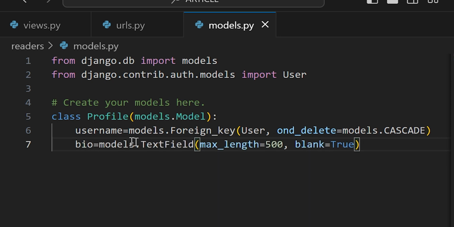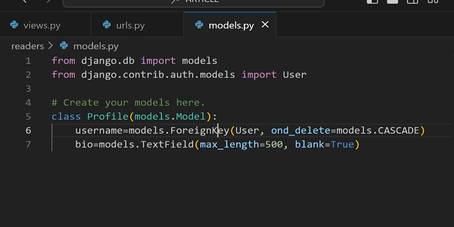And for that, we are going to use a text field. So it's going to be models dot text field, and set that equals to, okay, I think I have an error with my spelling for foreign key. Foreign key. I guess that's correct. Okay, let's save this back.